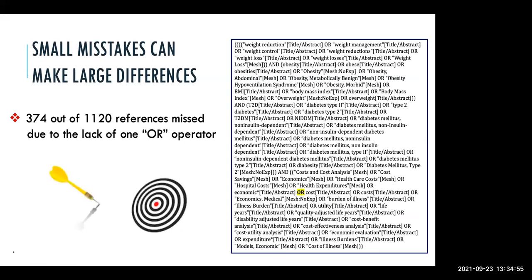But the main common thing for all the searches is that they have to be developed systematically and bit by bit, take time and make sure that nothing is missed, because it's so easy, just like writing a text. You will miss something. When we write a text, we always have to do editing before we send. And the same with search, of course. We have to do a lot of editing and go through every single part of the search to make sure that we have everything in place.